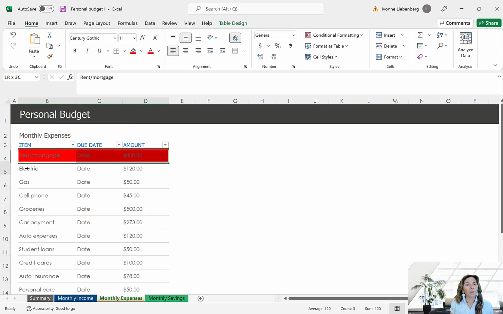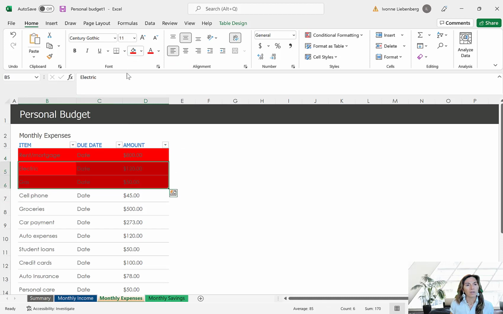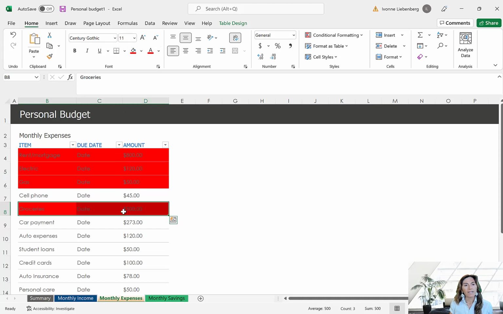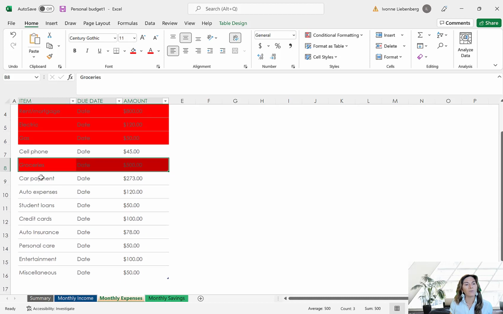Okay, so I'm gonna put all of those. I'm gonna say cell phone could be a variable because I could get rid of my cell phone potentially. Groceries, this is gonna be fixed as well. I have to buy food, car payment, etc. Right, I'm not going to do all of them, but I'm just giving you some examples. And let's go ahead and highlight our variable expenses with a different color, maybe green. So what could be variable?